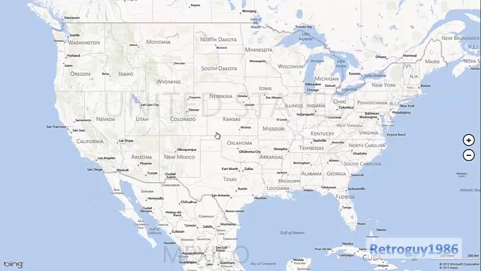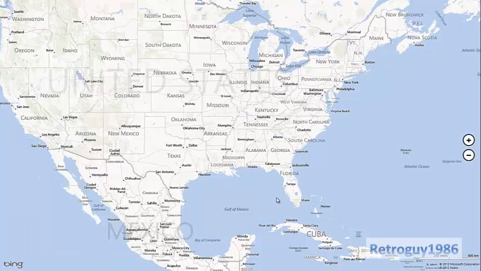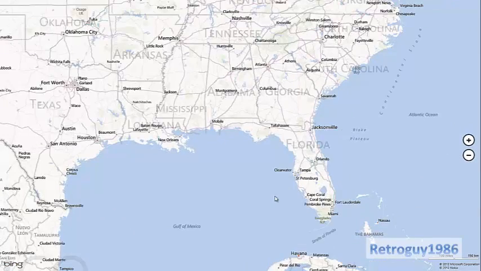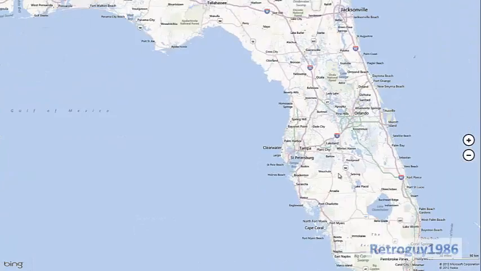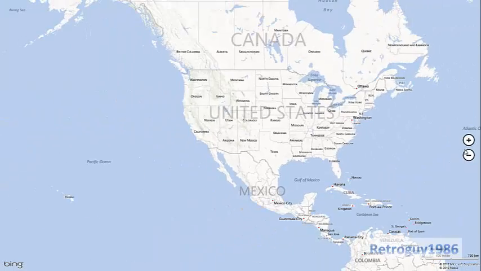Now this is pretty neat. If you want to zoom in, you could do this with your mouse, zoom all the way in and zoom back out, or you have the options right here.